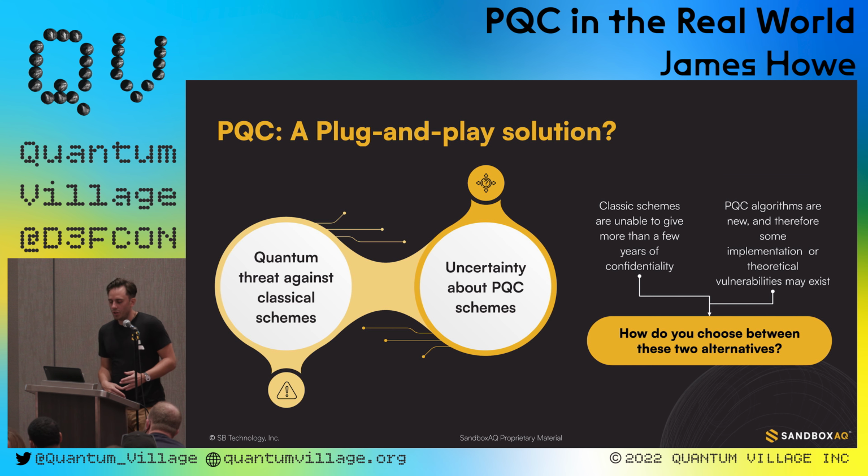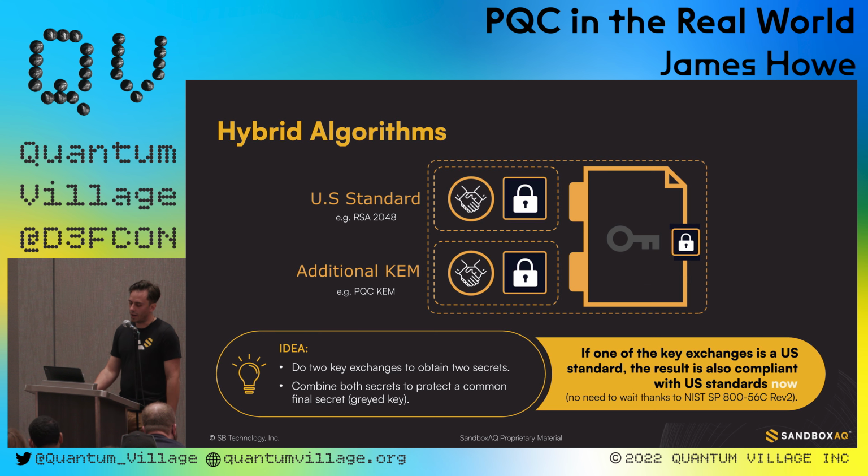So how do you begin to sort of plug and play with these post-quantum candidates? Some people might be a bit skeptical about using post-quantum. They might not believe in the quantum threat as much, even with the store now decrypt later attack. Some people might not feel as secure using post-quantum when they've used elliptic curves and RSA for decades. And how do you deal with trying to convince people that they need to do this? So there is an approach that works for everyone, basically.